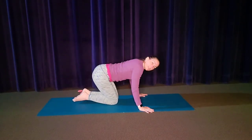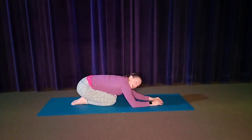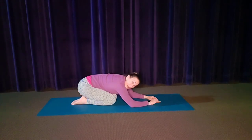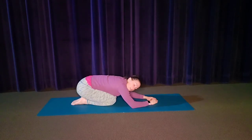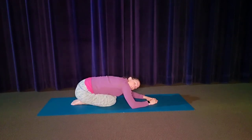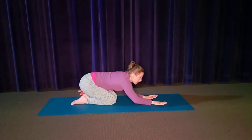Push back into a child's pose stretch. Generally in Pilates, child's pose — knees are together, feet are together. You can flex your feet if they start to cramp, that's fine. Try to keep the knees close together if you can to stretch the back the best. If bending your knees back like this is not ideal for you, just flip onto your back and hug your knees to your chest — no big deal. I like swinging my hips side to side because it gives me a better stretch in my lower back and my hips.